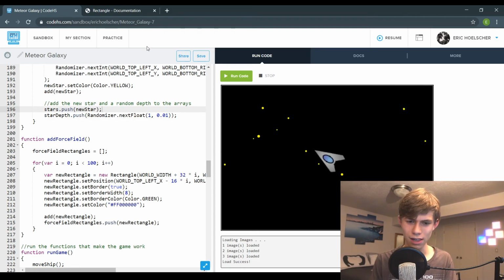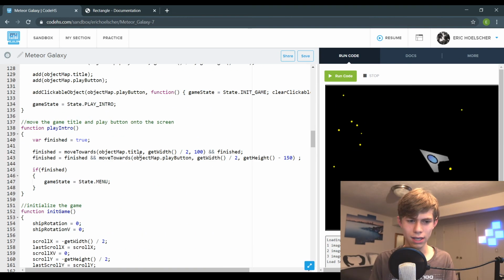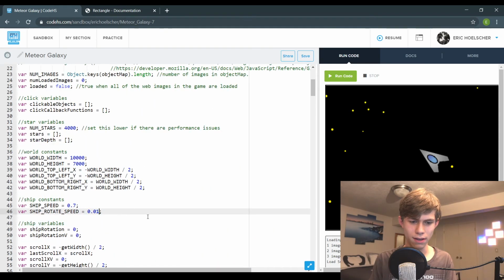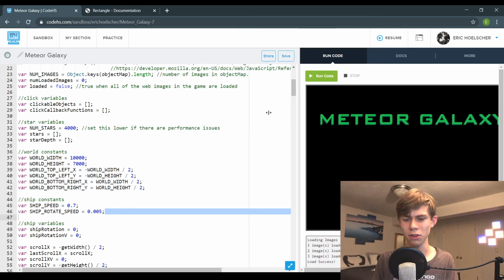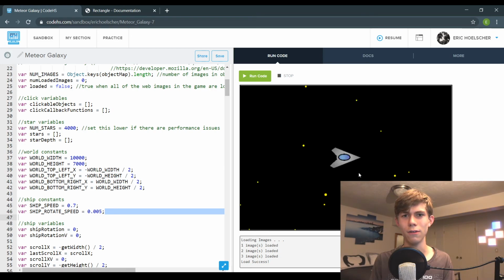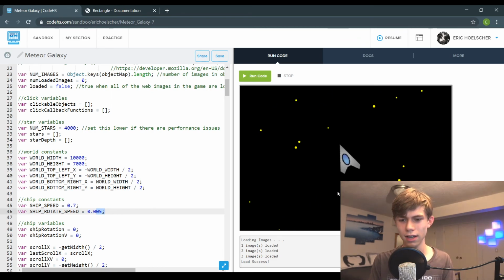So that's cool. One thing I'm going to change quickly, I realized that on the old one I made for the ship rotation speed it's actually 0.005 for the ship rotate speed. I think that looks a little bit better since the rotation speed matches the velocity it travels at. But of course, if you like to go faster, you can, but I'm going to turn mine down to 0.005. So let's take a look at what that looks like now. So if we were to go out of bounds, it spins us and pushes us back in.